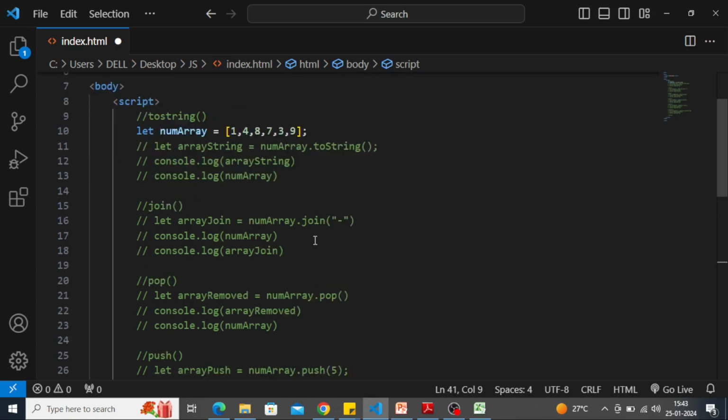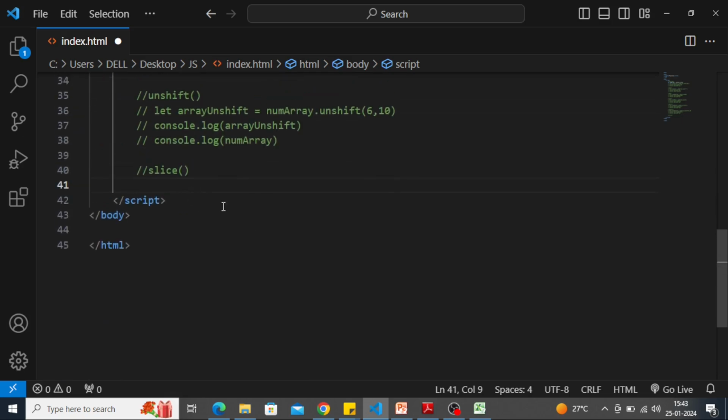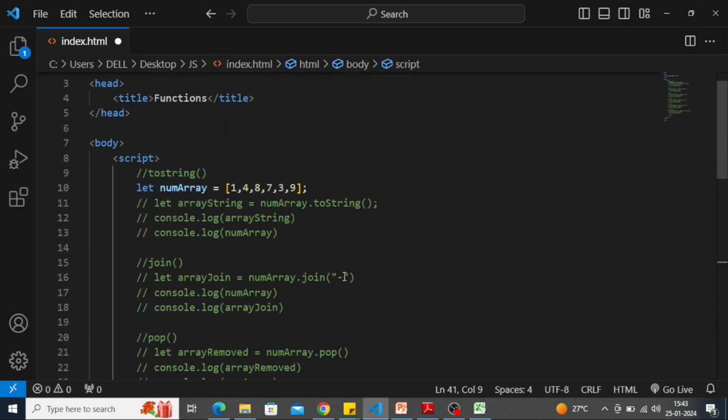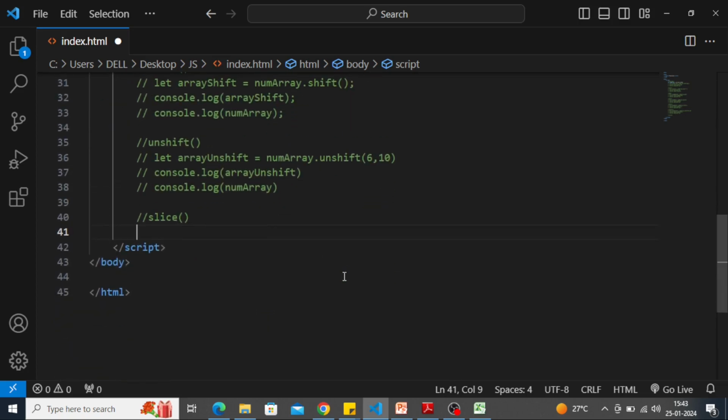So how can we do that? We can do that by using slice. We have this num array, so we will use the same num array. I will create a new one, newArray, and I have defined this.